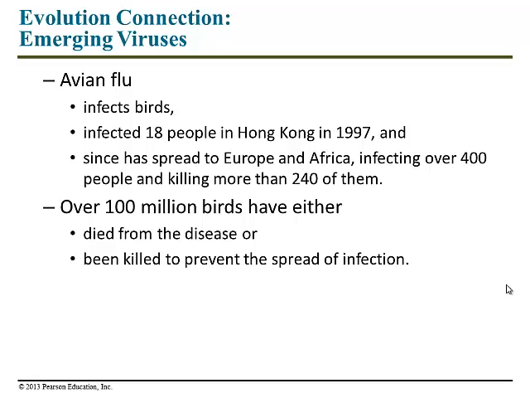So avian flu infected birds and then jumped from birds to people, because typically viruses like to hang out in certain types of cells. But once they start to mutate, they can jump from one species to another. And that's what happens with our flu virus every year. Because the flu virus comes from mutated virus that tends to hang out in birds and pigs. And then it jumps to a few humans. And then those humans will spread it to other people.